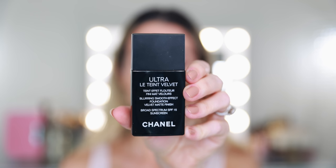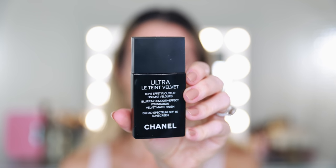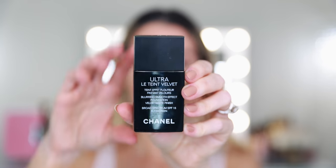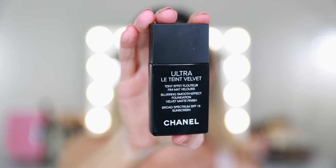For foundation, today I pulled out my Ultra Lutant Velvet. I recently restocked this — it's only been a couple of weeks, so it's been a really long time since I've used this on camera. I have to give it a nice shake. Because we already helped to even out the complexion with the CC Cream, I don't need to use very much product at all. I'm going in with another pea-sized amount — kind of a baby pea. It's a pretty thin liquid; you can always build it up if you want more. I'm starting in the center points of the face, stippling in the areas where I want a little bit more coverage, and letting the CC Cream cover the rest.